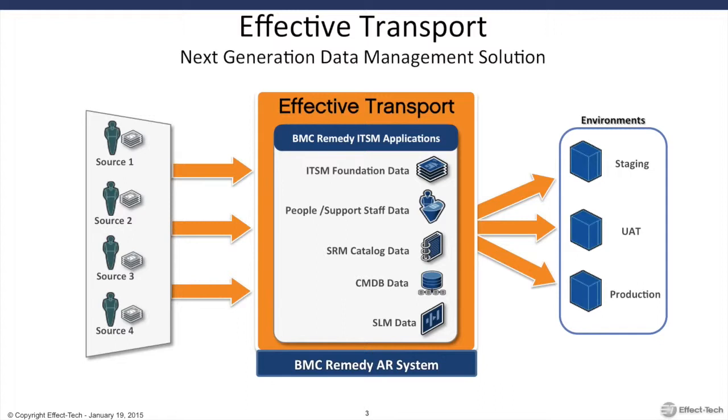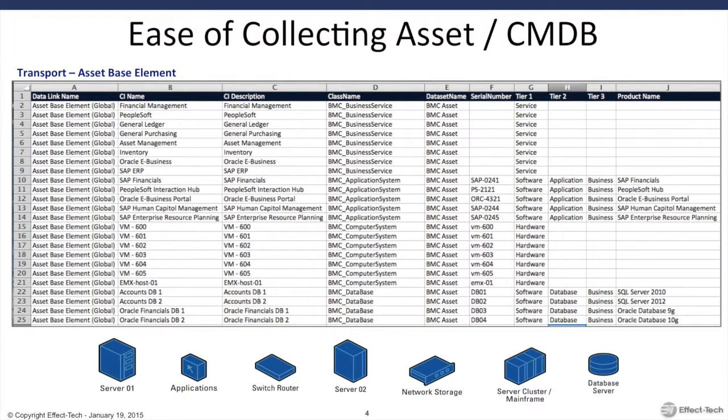Transport's a Remedy application that installs into your Remedy ITSM environment, fully integrated, allowing you to load data into transport, validate it in the staging forms, and then move it to the appropriate environment. There are no customizations that are added with the installation of transport. In this demo, in this overview, we're going to be focusing on Asset CMDB data.